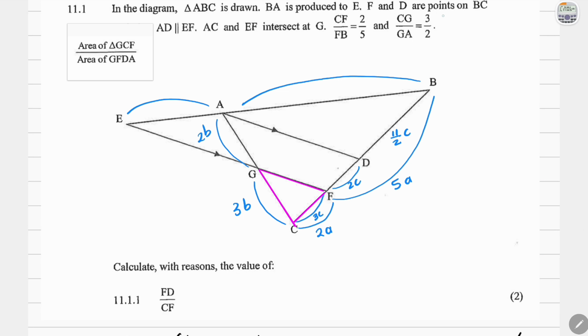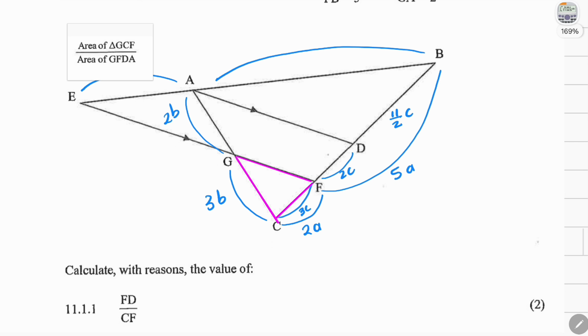Okay, so triangle GCF, that is this triangle here that we have, GCF. And then we have this, it's some sort of quad. We have GFDA. So that's from G to F to D to A. So this is what we have. Do you see that what we can do is just take the area of this big triangle, and then if you say minus the area of this small triangle, then we're going to be left with this area, the area of the trapezium they were referring to. So let's go ahead and do that.